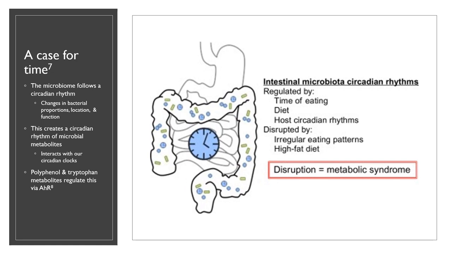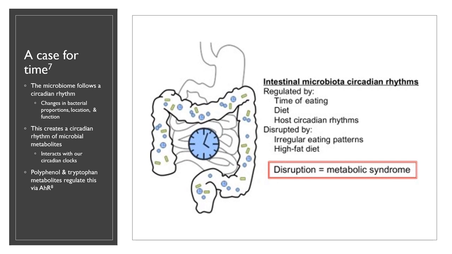We have our own circadian rhythm, which is how our body tells time, but our organs throughout our body have their own circadian rhythm as well. These are called peripheral clocks. And our intestinal microbiome also has a circadian rhythm. It follows the circadian rhythm. You see changes in bacterial proportions where you have the same microbes, but you see a lot more at certain times than others. They change locations. As mentioned, if you thin out the mucus layer, if they're hacking away at the mucus layer, these bacteria can get closer and further away from the intestinal barrier.